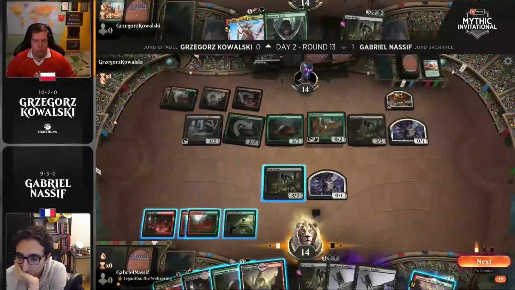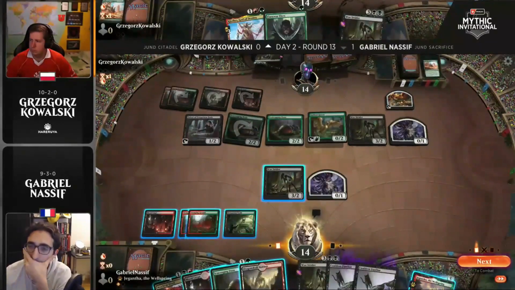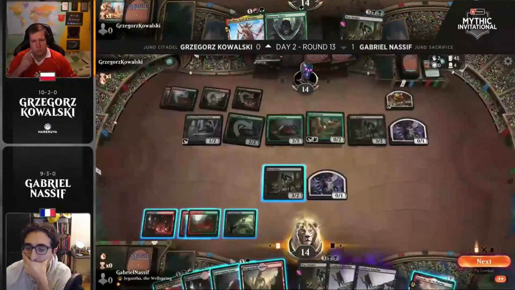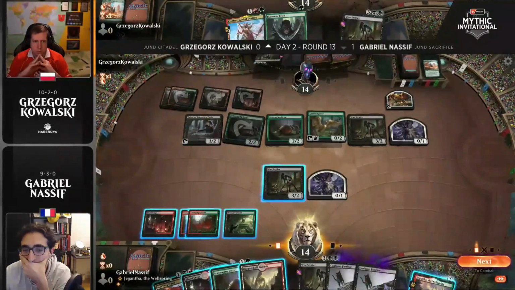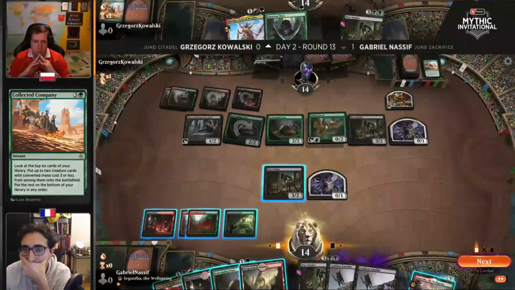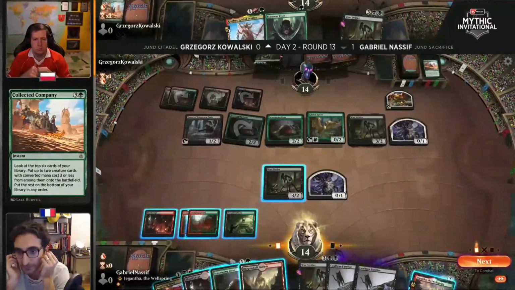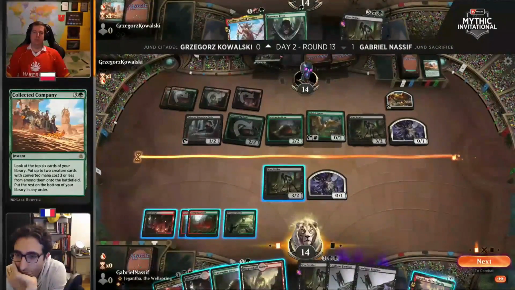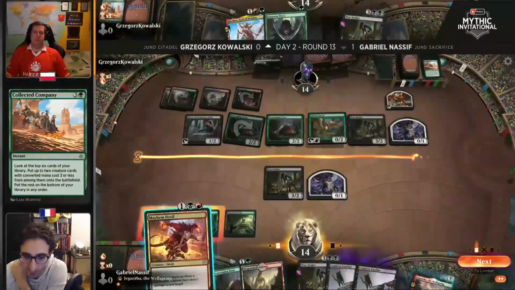And what makes Collected Company so powerful, and this is going to sound incredibly obvious, but I'm going to say it anyway, is that more often than not, it's 2 creatures in one, and it's going to be 2 good creatures in one. And this is where Nassif is just behind in this game. One of the ways that Nassif could catch up is a Collected Company of his own, but he doesn't have one. So he's just kind of playing what I would consider to be pretty fair Magic at this point, where Kowalski has had the opportunity to have some pretty unfair turns back to back. And now you see a much better battlefield here for him, which gives him what I would consider to be a pretty sizable advantage.